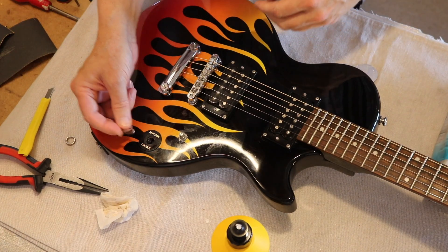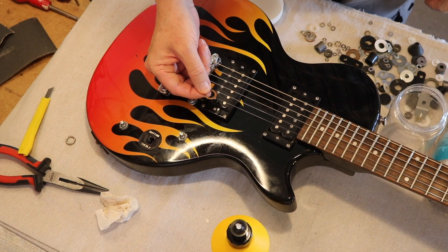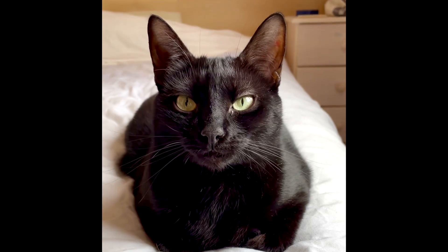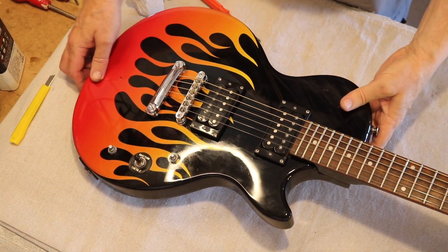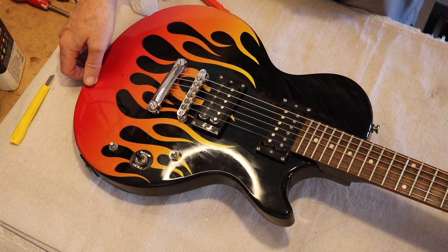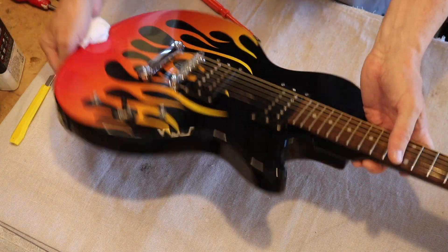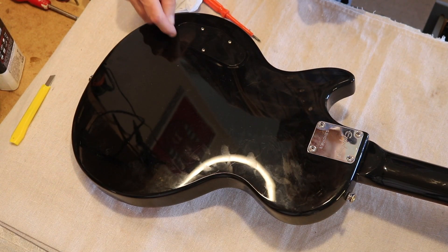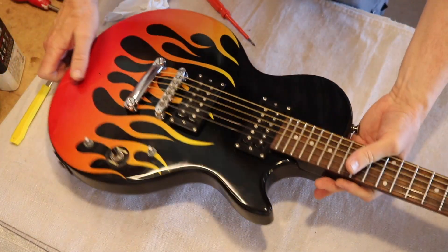I'll have to see now if I've got a washer like that. Well, no I don't, so I'm going to have to sand this and polish this and treat it. I'll come back when that's done. Oh, I was telling you all sorts of things but I forgot to press the record button. As I was doing it, I turned the guitar and knocked a full can of Coke — a brand new full can of Coke — onto the floor. So I was complaining about black guitars having to be polished all the time, then I put this back plate on and noticed there was white powder on the inside because they were messy with the polishing compound. So I painted it all black inside — but you missed all that because I forgot to press the bloody record button.